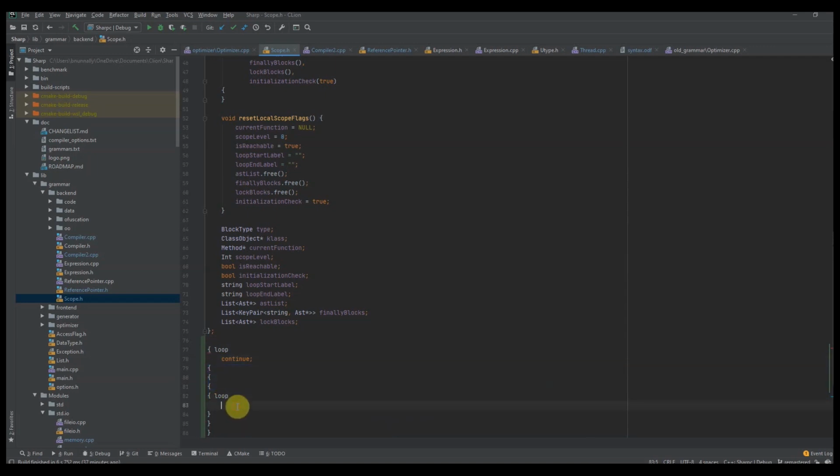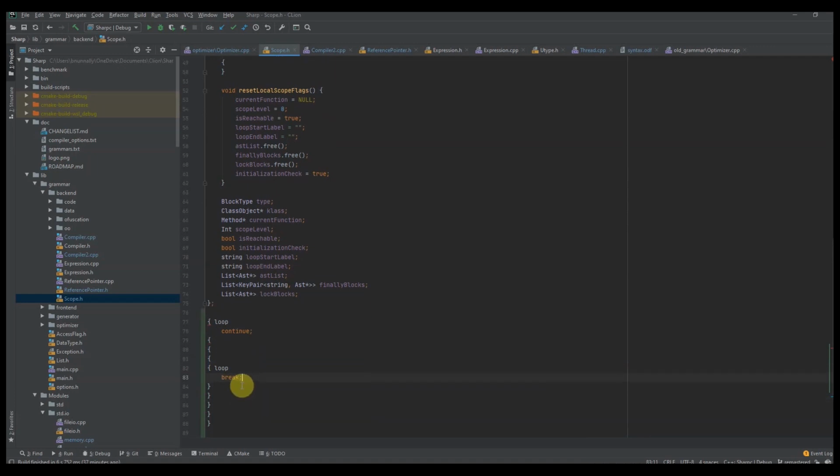So let's say they're like if statements. And let's say we say break here. We only care about, again, the current loop that we're inside of. So what we're going to do is pertain to whatever the loop label is that we're inside of and go to that label. So if we want to break, we want to go to the end of the loop. If we want to continue, we want to go to the start of the loop. And what we'll do is we'll just set the loop start and end labels here and store the old values in case we had a loop at a higher precedence. And then once we exit that scope, we reset the previous start and end labels of those string values based on whether or not there was a loop previously.